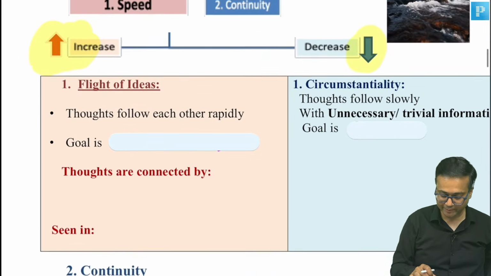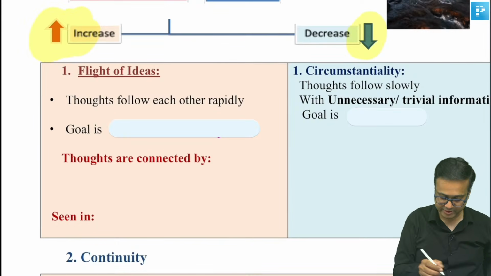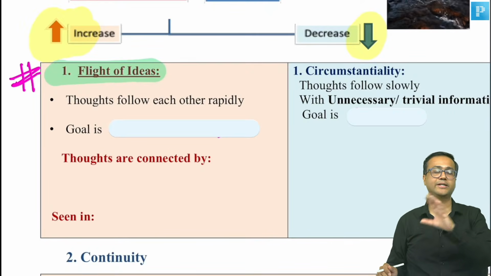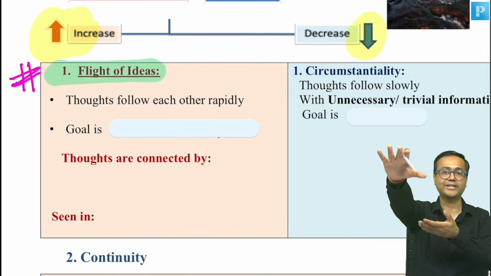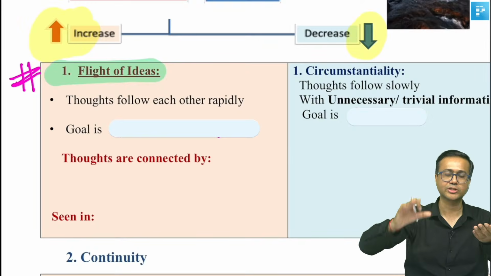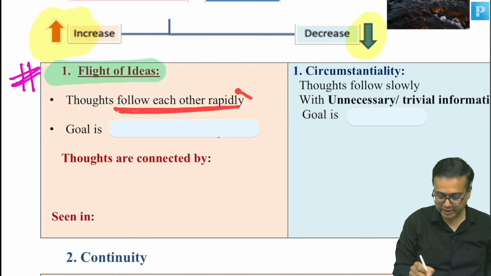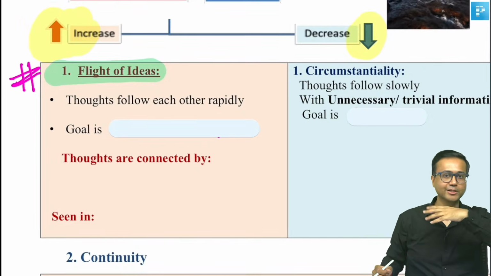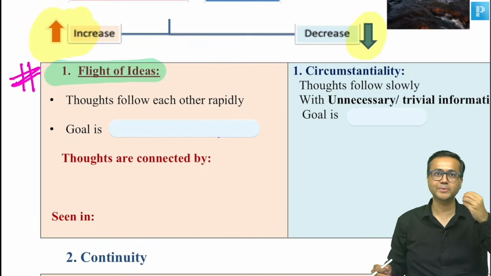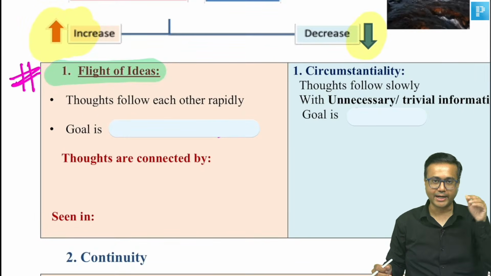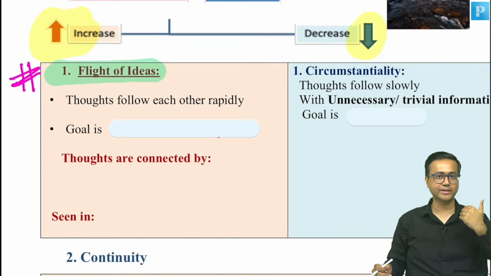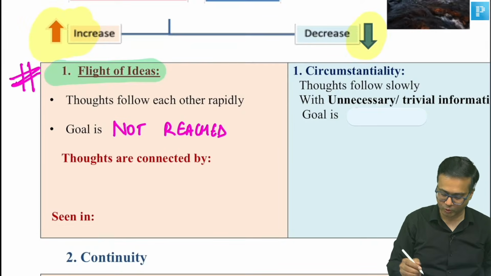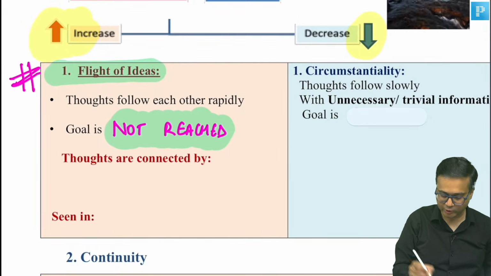Okay, so one important abnormality which we'll cover today, very important, is flight of ideas. Again, don't mug up anything, just see the name. Flight of ideas, the name is telling you as if the ideas are on a flight. That means the thoughts are coming very fast in the mind of the patient, following each other rapidly, one thought, second, third, fourth, fifth. You ask a question to a patient, the patient may start talking very fast and may say a lot of things which may not make much sense. And tell me, ultimately will the patient answer your question? Is the goal reached or not? Very good, yes, the goal is not reached. This is flight of ideas.